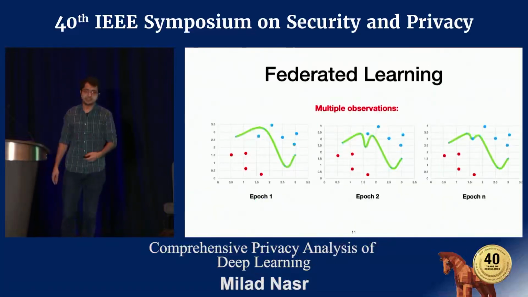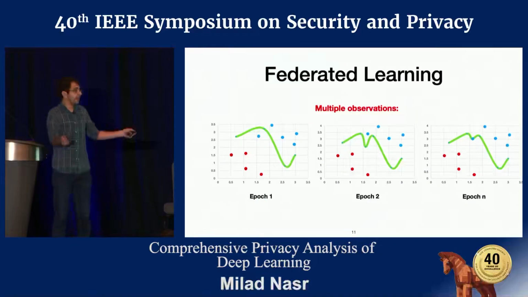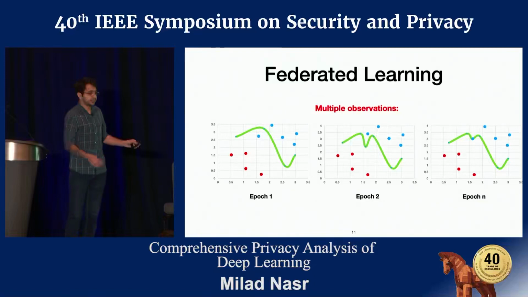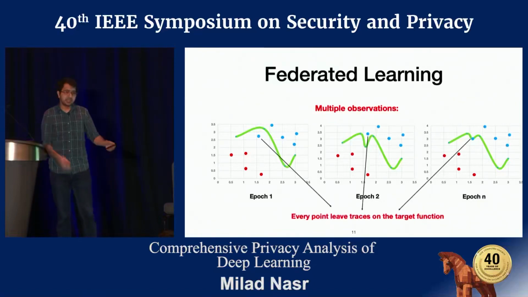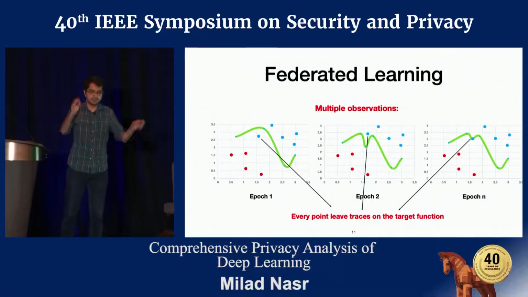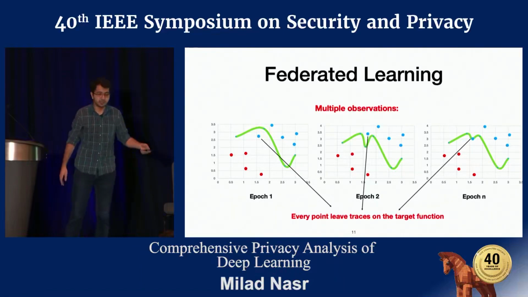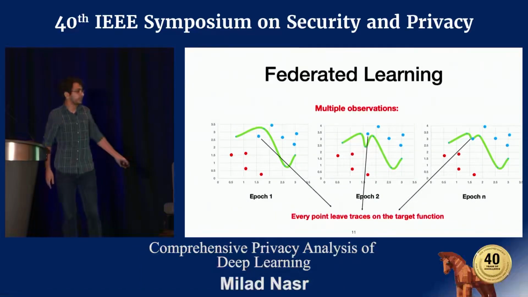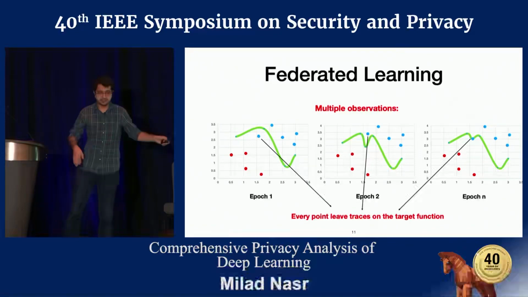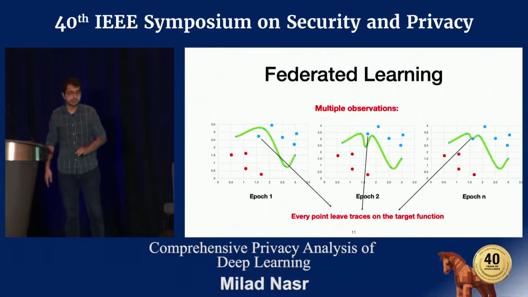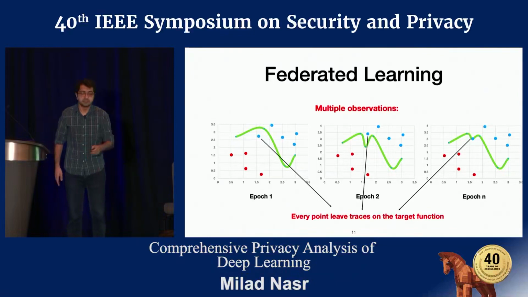So the first difference between a federated learning setting compared to a normal learning setting is that you have multiple observations of the training model parameters. We can see that, for example, your model will change its parameters around some point in the data space, and an attacker can somehow find out that there is a point in the training data set of that specific collaborator. So this is the first difference from the federated learning setting and the normal fully trained models.